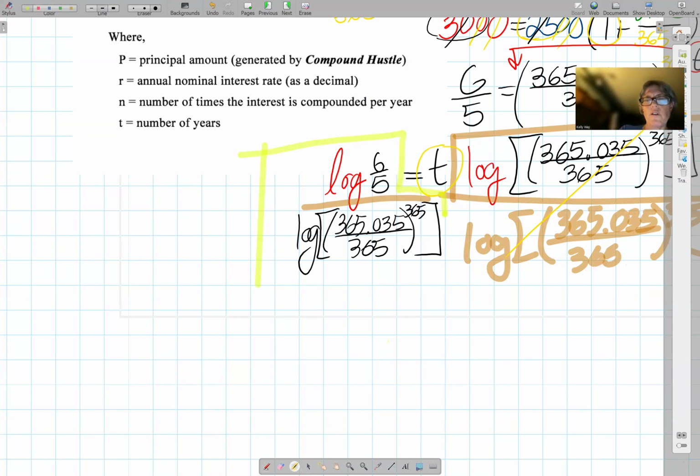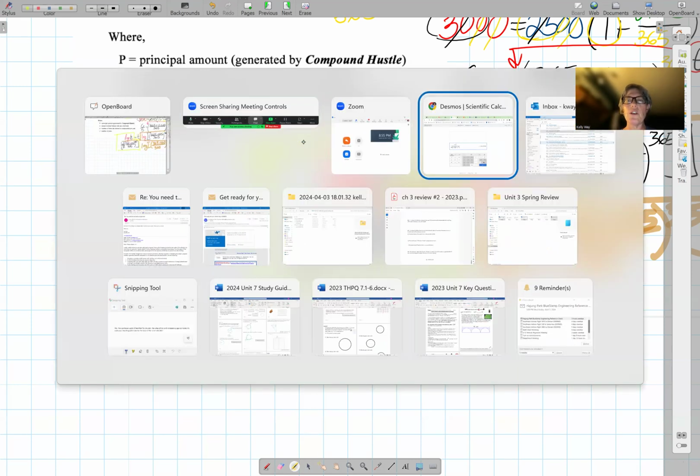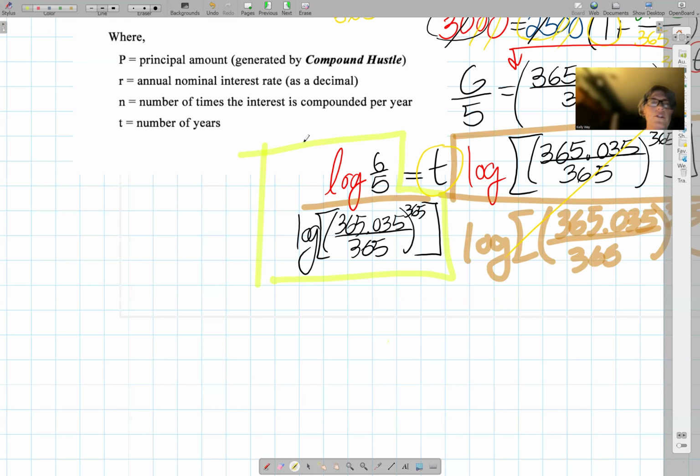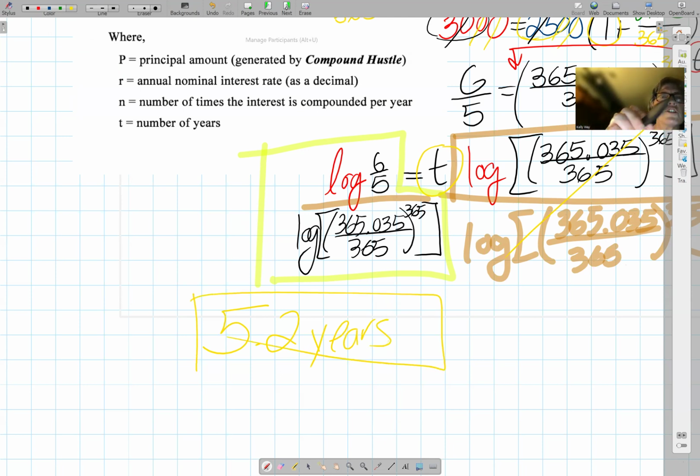Now, this is where a graphing calculator comes in very handy, and you can put that all in your TI. I am using what's called the Desmos Scientific Calculator. You can go to desmos.com/scientific if you want to use it online as well. You can use all those notations, hit it in, and notice we're getting the same answer as the previous video. So daily and continuously are interchangeable: 5.2 years. Now, that's going to change a little bit for the next one.